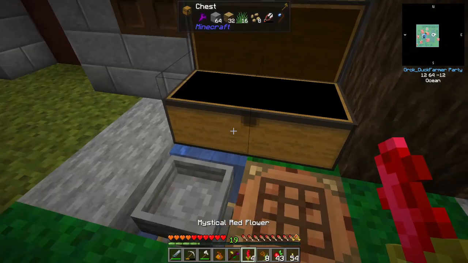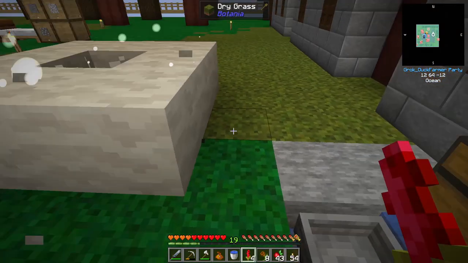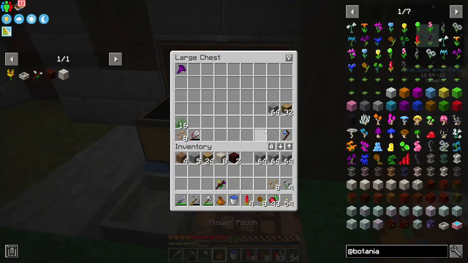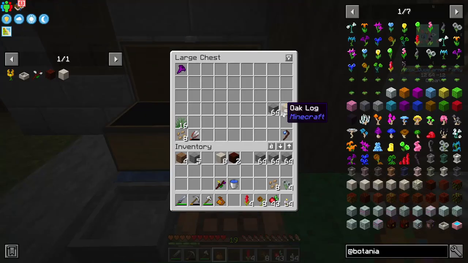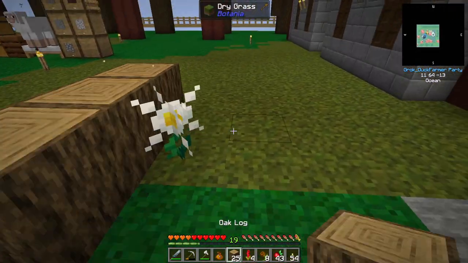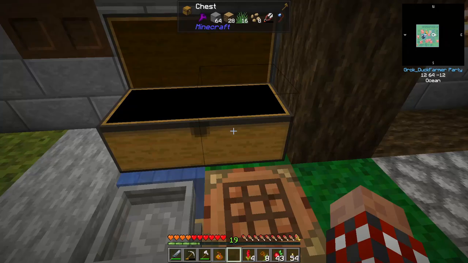All right, let's grab these because I'm going to make a quick break. I need to get some more wood. Nope, come back here. I definitely need more wood because I need to make a spreader.